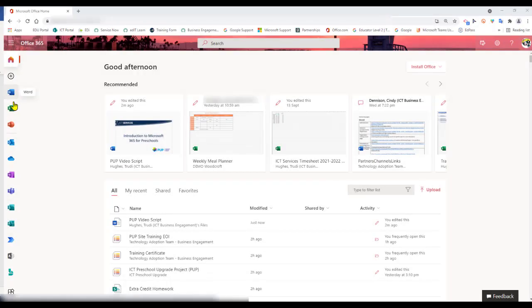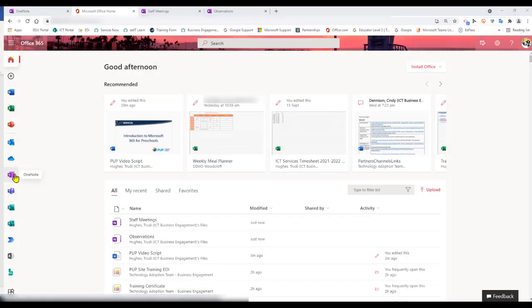Next up, we have Word, Excel, and PowerPoint. These are simply the online versions of the applications that you may already use. The online version allows you to collaborate on documents with your team in real time. There's no save button, your work is automatically saved. And there is also inbuilt version history. These are automatically saved and kept behind the scenes. We'll have a demonstration of this later in the video.